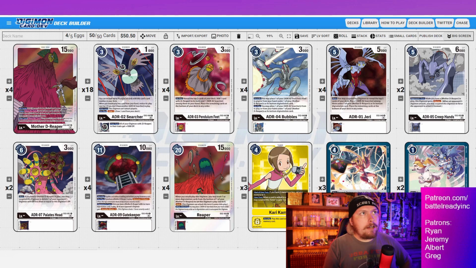Originally I was running Ultimate Flare, and then I backed off of Ultimate Flare because it doesn't do anything in the mirror match. Again, dealing with Gatekeeper in the mirror match is very, very annoying. So then I was like, okay, Iron Fisted Onslaught. Well, Iron Fisted Onslaught also doesn't do anything because it's going to target the Mother D Reaper first. So it's good hitting in security when Reaper swings in, but it doesn't do anything beyond that because I don't have any control of what it deletes, okay? And that was my shortcoming with Black, is I just didn't have enough control, okay? Iron Fisted Onslaught, very powerful, just doesn't help me.